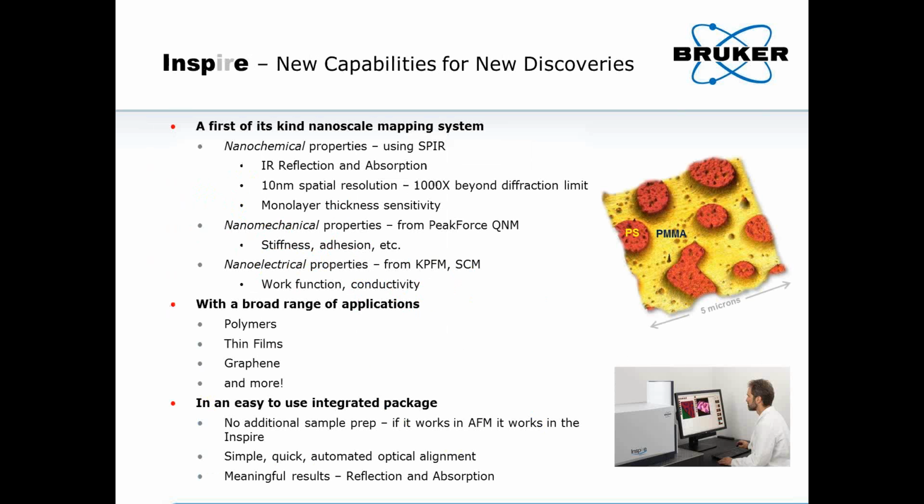And we'd like to conclude the presentation with the summary of the unique capabilities of the Inspire. The Inspire is a first-of-its-kind nanoscale mapping system. It's great for measuring chemical, mechanical, and electrical properties at the nanoscale. It has a broad range of applications, and it's quite easy to use. And we invite you to try it out at one of our demo facilities.